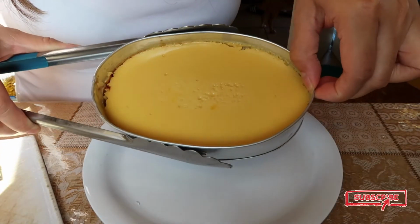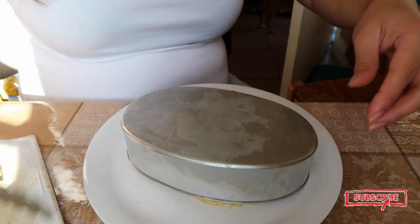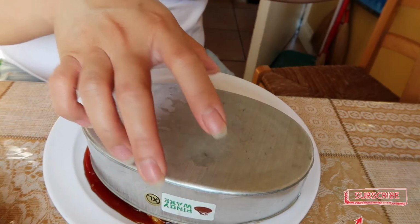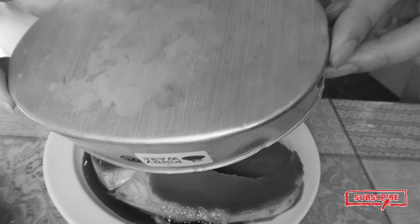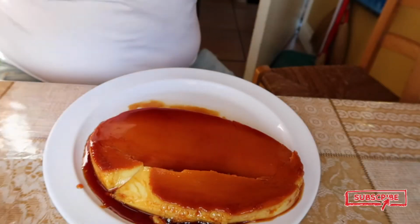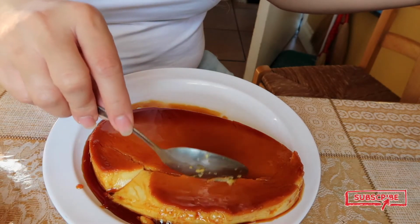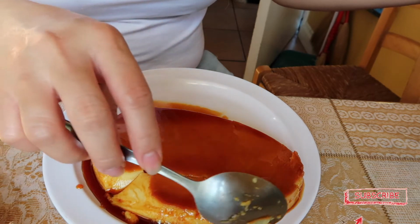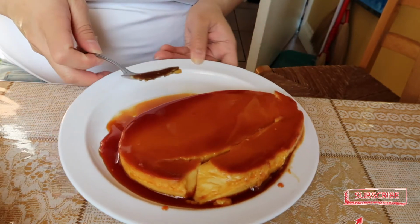Okay, let's see. Medyo mainit pa siya. So, here how it looks. And just dump it. Okay. Medyo nag-break lang siya dito ng konti. But that's how it looks.